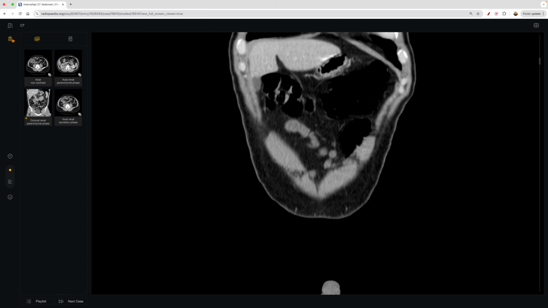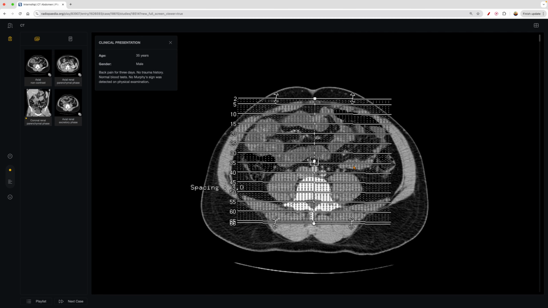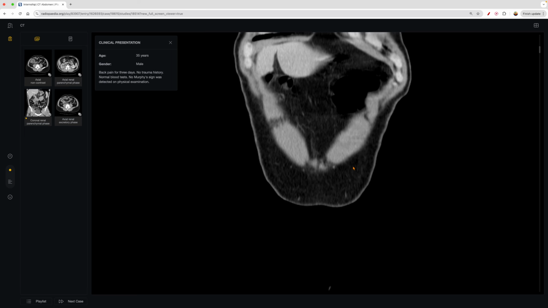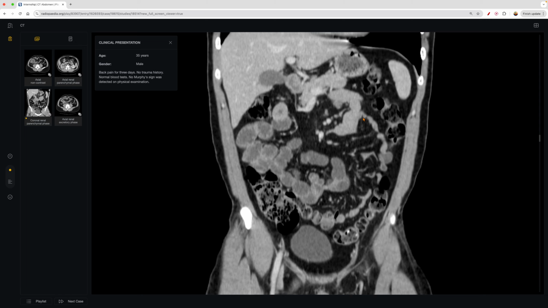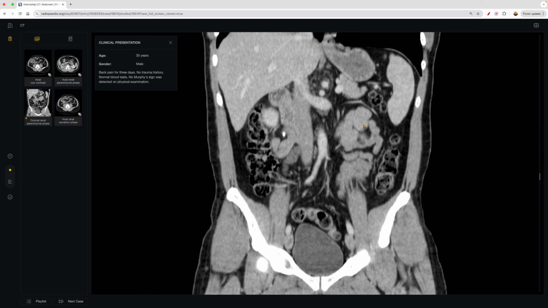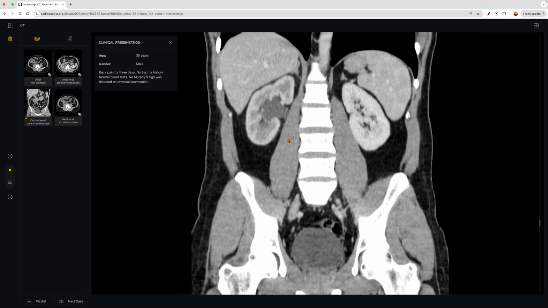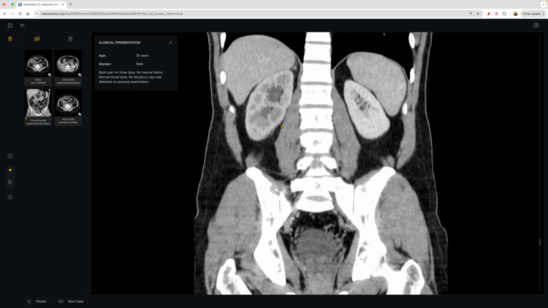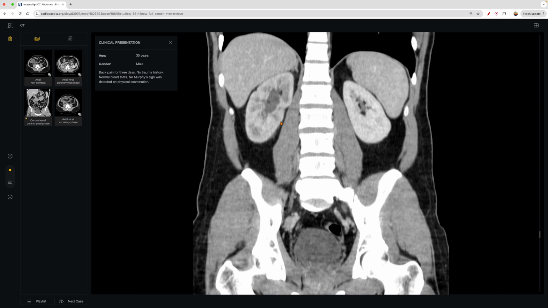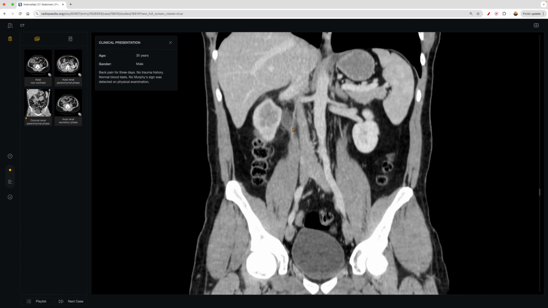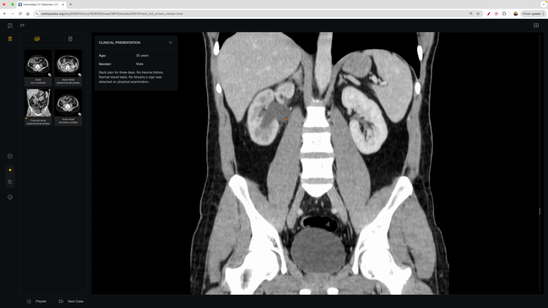Alrighty, let's see. This case here, we have a 35-year-old male, back pain for 3 days, and not too much else to comment on there. So let's see what we have. So let's start from the very top here. And so we'll keep going, and we'll see the kidneys again. And then I just want to show another example of the fact that patient has contrast, which is fine, I suppose, but you can appreciate here that the ureter is certainly dilated.